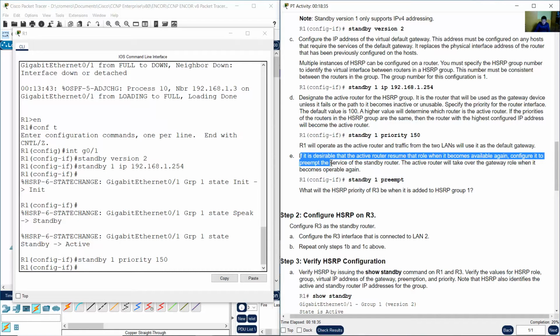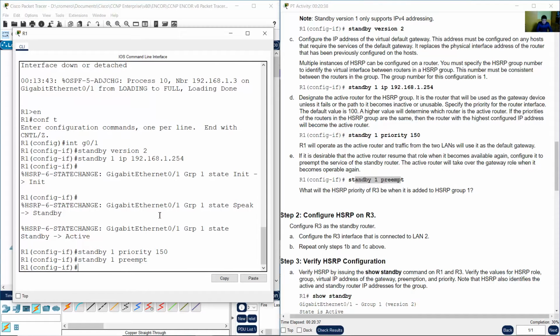Configure it to preempt the service of the standby router. The active router will take over the gateway role when it becomes operable again. Okay, set preempt: standby preempt. Exit.